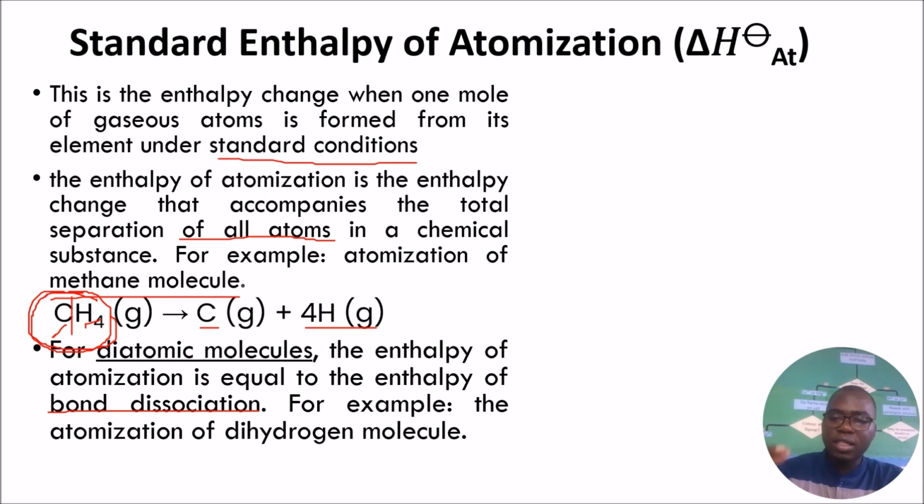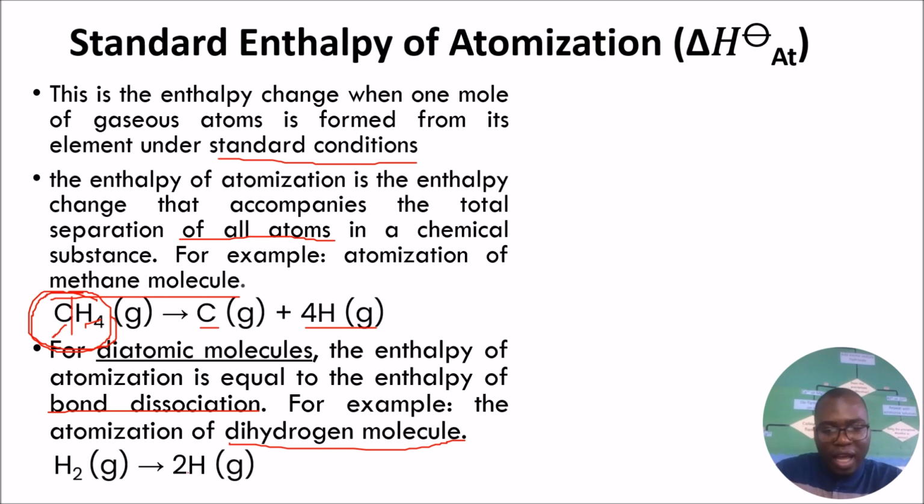Remember, this is the first series of chemical energies. So as we proceed, we might need all this knowledge to perform calculations and understanding of other things. So for example, if we are talking about the atomization of hydrogen, which is diatomic by nature, then we are going to see that this hydrogen has to be broken because we have 2 of them, so it has to be separated. So here, as an atom, we're going to have 2 atoms of hydrogen, which give us 1 molecule here.